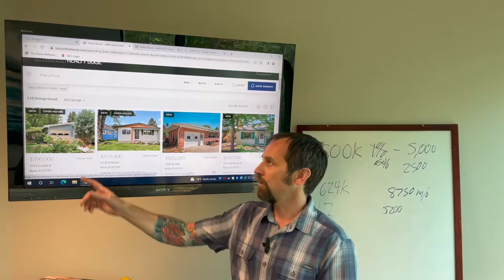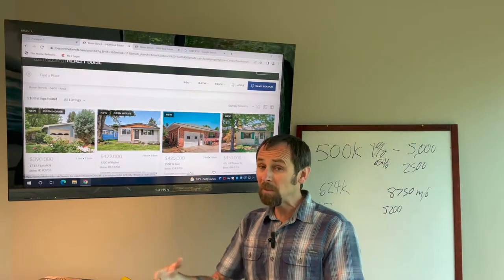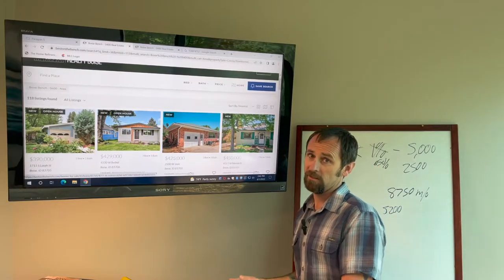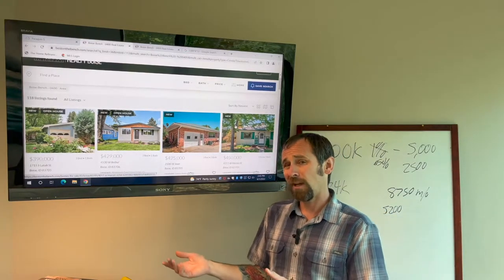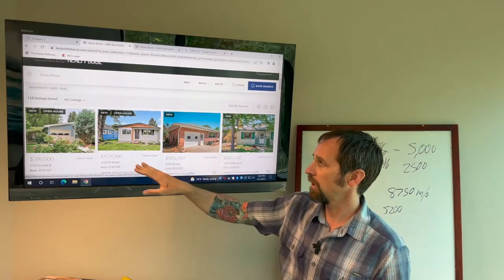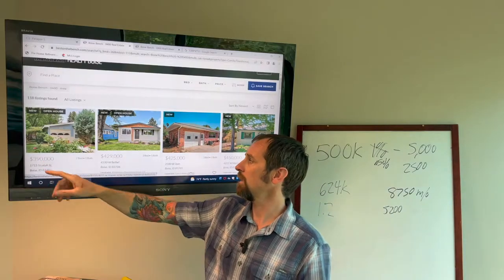These listings on a Wednesday both have open houses scheduled. It wouldn't be crazy to cancel the open house if they got a strong offer — so on a Wednesday, could you give the seller a good enough offer to cancel the open house? I've seen it done. Later in the week, on a normal Tuesday, I would say they probably wouldn't wait until the weekend. These are scheduled open houses, and yet there's opportunity.